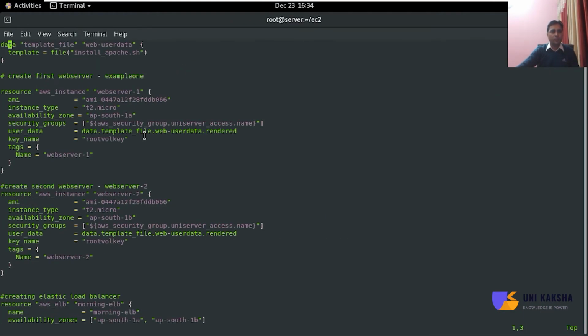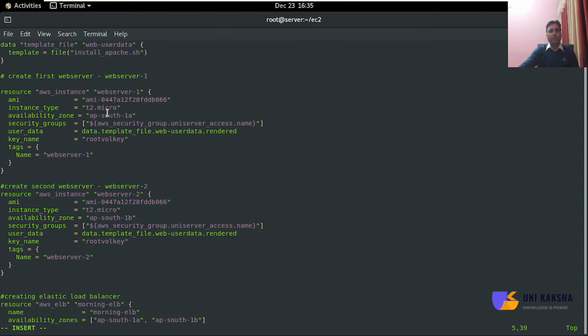Okay. So first of all, try to understand. Let me explain this. Here, I'm going to inject the user data, right? So here I will create two machines, right? One machine, which name is web server 1, correct? Just a second. So now you can see it's an image web server 1. You can assign any name, right? So this is the AMI ID.